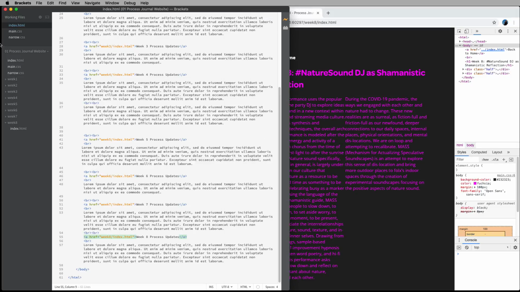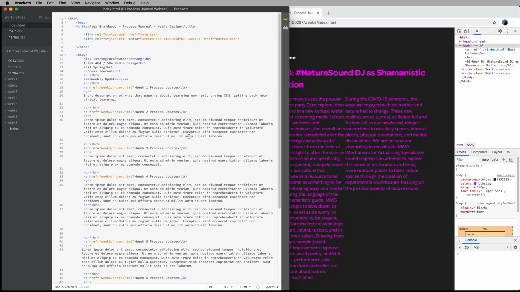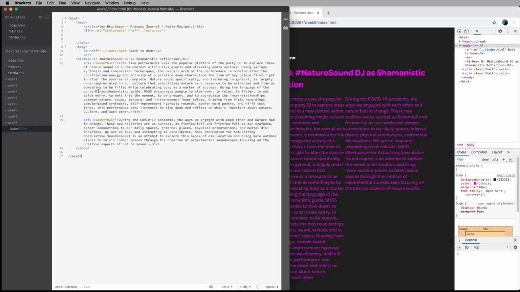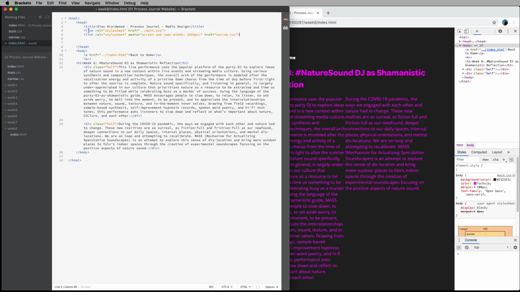So let's start by grabbing our link from here. So I can copy this. I've already written this out. I'm just going to copy it and I'm going to paste it into the head of my week 8 index.html, which I already made. Mine simply has 2 half divs in it, which we had made in a previous demo. So whatever your week 8 page is looking like, and you could apply this to any week, but I'm going to do week 8 because that's where we are in the semester.